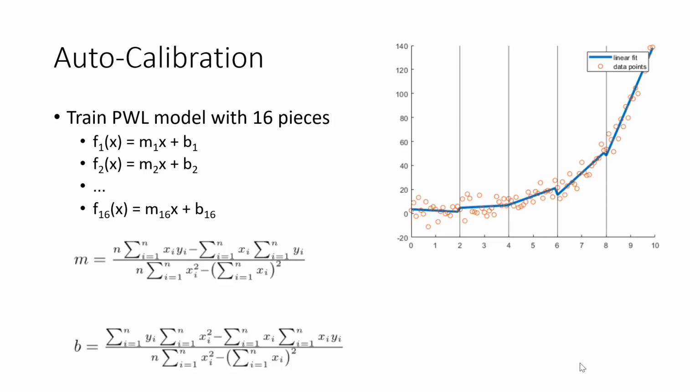0 to 3.3 volts, and we want to divide it into 16 equal size ranges, and then we're going to do a linear, what they call a simple linear regression for each of those 16 ranges. And to do the linear regression, it's really easy. You just have to read a bunch of x's and f of x's. Now remember, we have ground truth now because we're controlling the power supply.